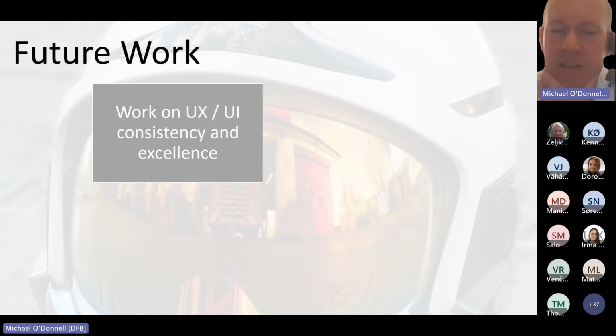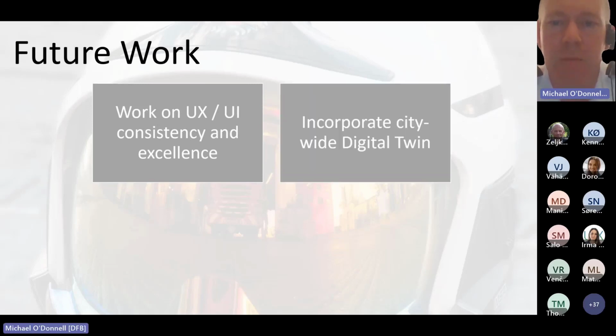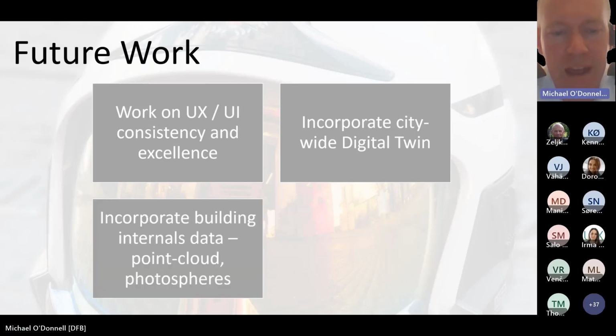We deliver what the incident commander needs on site, and we do it in a very timely, consistent manner. We have plans for a citywide digital twin, to have a digital twin for every location within the built up environment within the city.